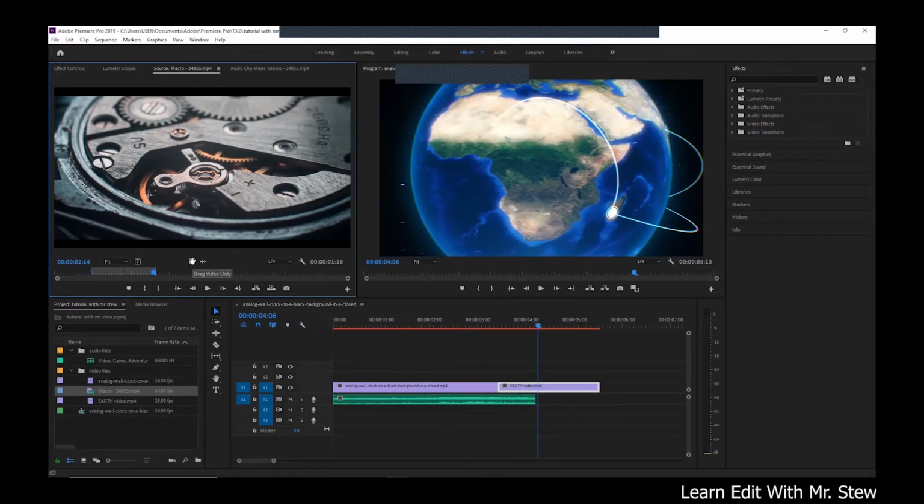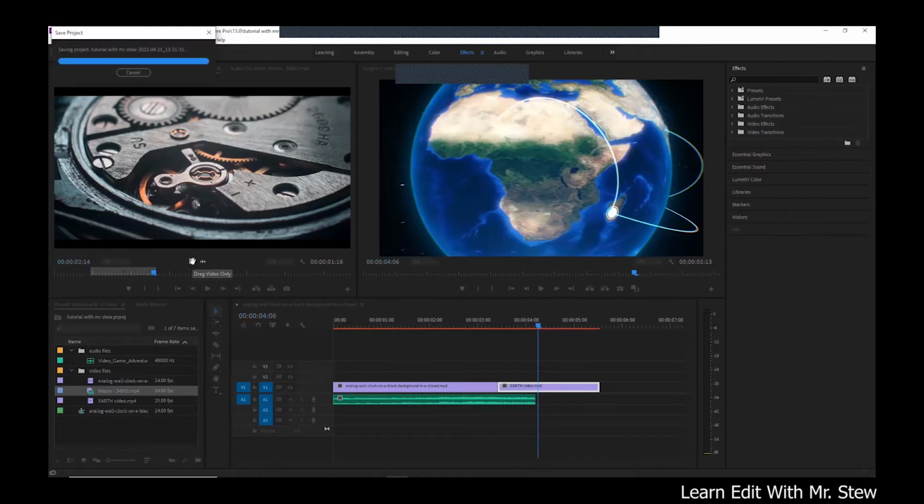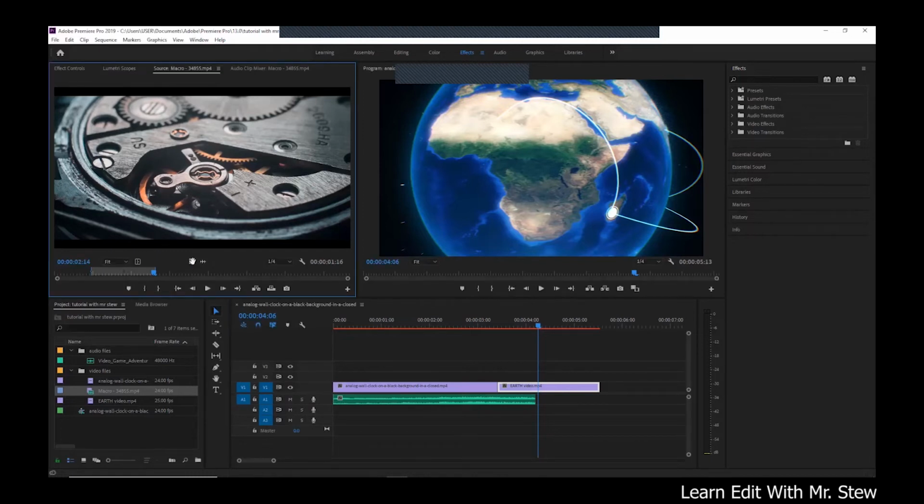Now, even if you're working with a video that has audio components, if you're dragging the video only, you can also use this drag video only icon. Just click and drag. Then only the video component of that clip would be dragged to your timeline. But if you want to drag just the audio, that is why sometimes I may look for a song I want to use for an edit and I don't get the audio file of the song.